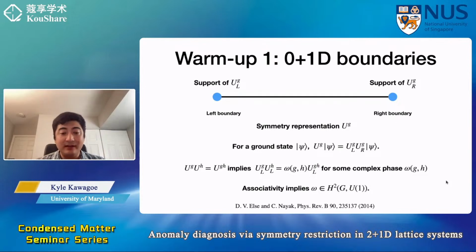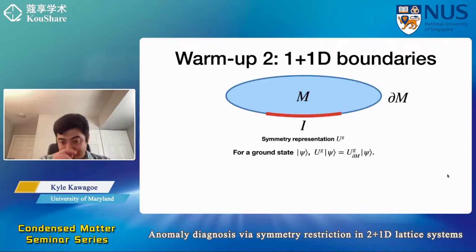Okay, so now let's move on to one dimension up. How do you solve, quote unquote, this problem one dimension up? We want a procedure that takes the anomalous boundary symmetry and spits out a three-cocycle, or a function of three group elements that is valued in U(1). So we'll play a similar game, but there are some steps before that. You'll see what I mean. Oh, and I should say this is all in this paper by Else and Nayak from 11 years ago.